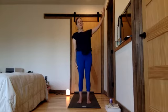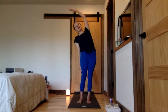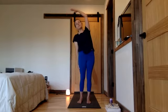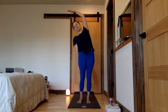Over to the other side, ground your arm. Open the other one up and over. Shoulder off the ear. So hips go out to the side. Go straight over to the side to your own degree. Follow your nose tip to a downward soft gaze.